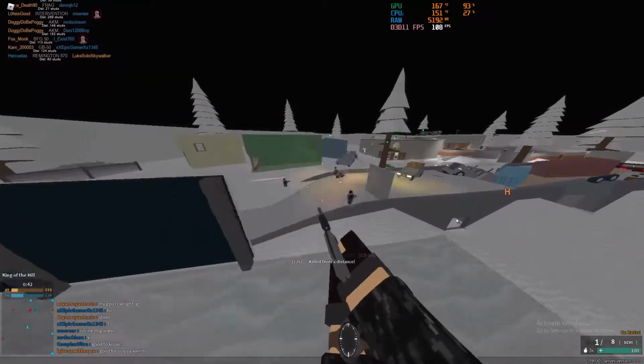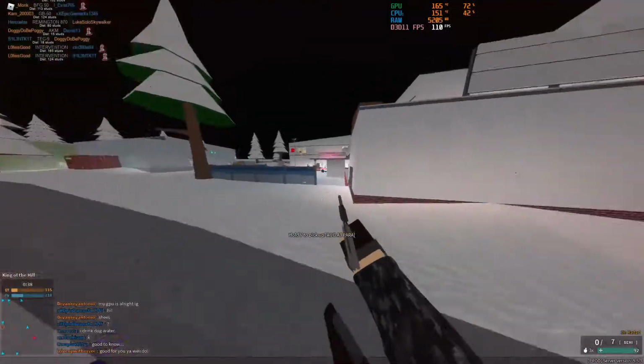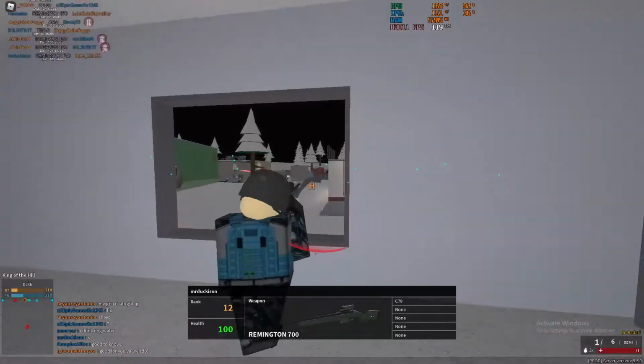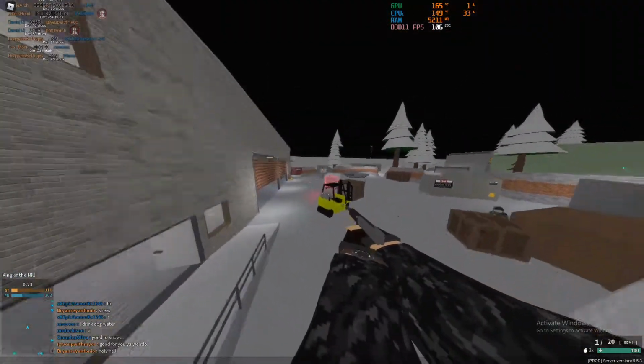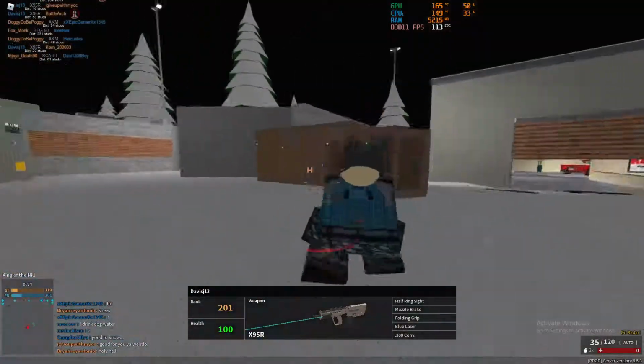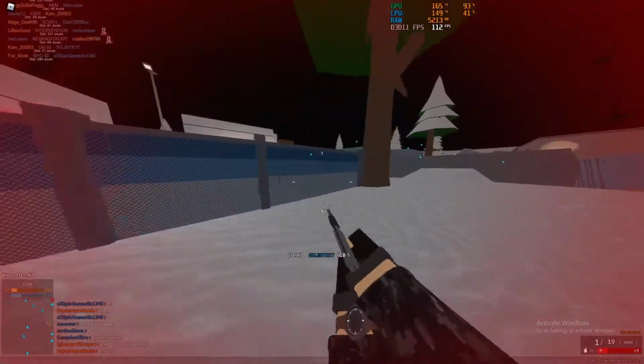Can we go for the 360? Hold on, I'm finna go for... Ah, dang it. He just went behind the stone thingy. Oh, no, no, no. I'm finna go. Hold on. Can I do this? And he's gonna hide behind the box. Really? Stay away. Oh my god, no, no, no.